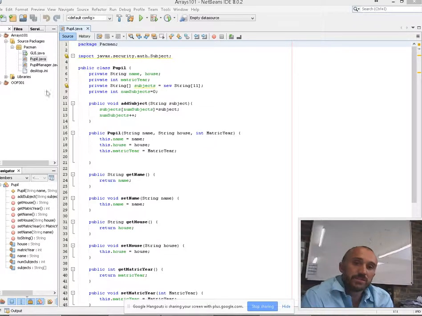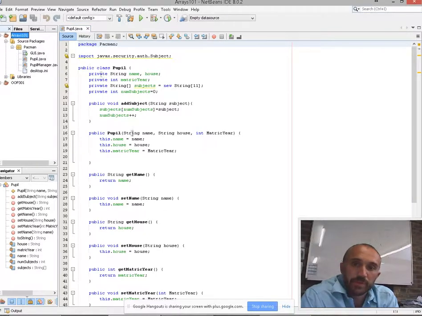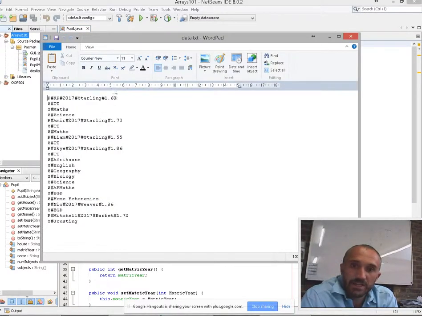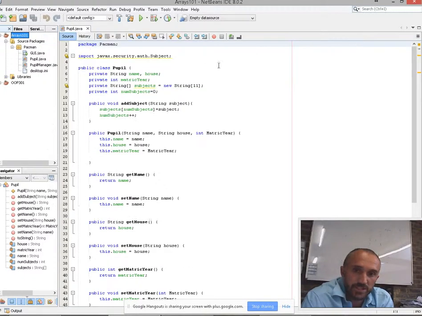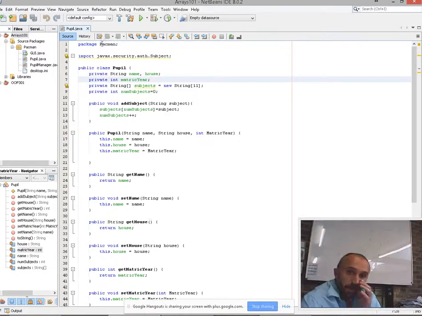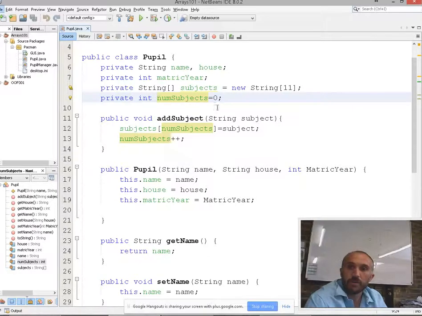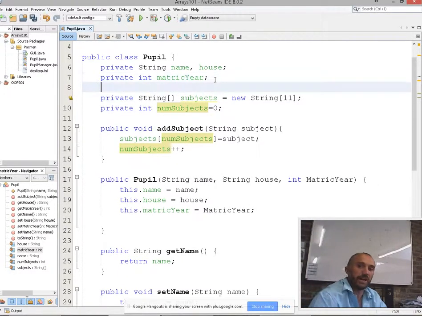To explain, in this video we've used text file 102 and changed its name to arrays 101. Also in the text file, I added an extra field for the pupil's height. Now you'll notice the pupil's height is 1.6, so it contains decimal places. So on our pupil class, we need to add a variable to hold the height.